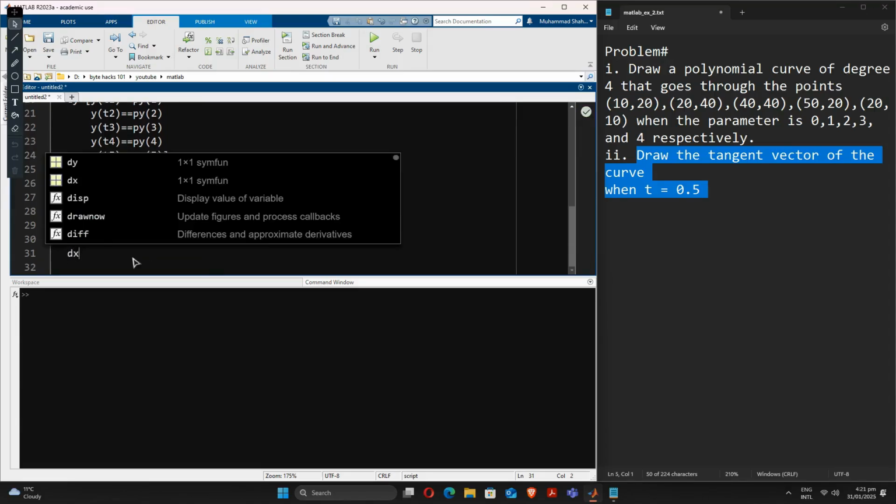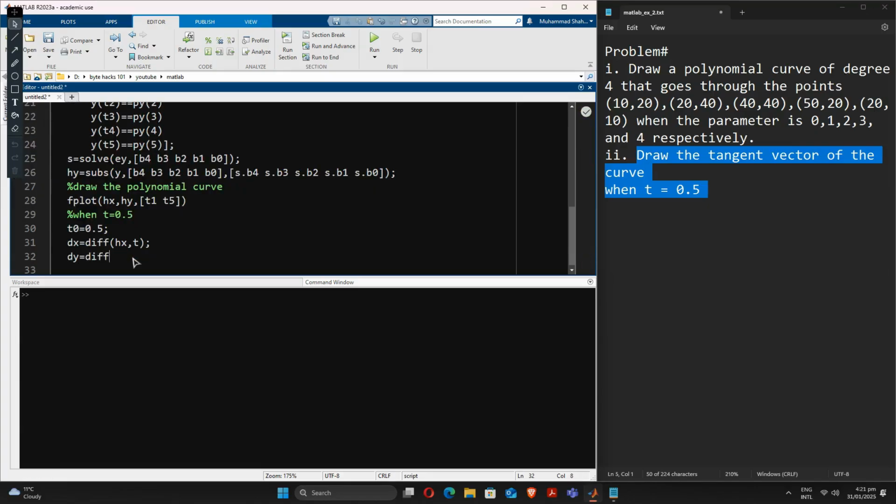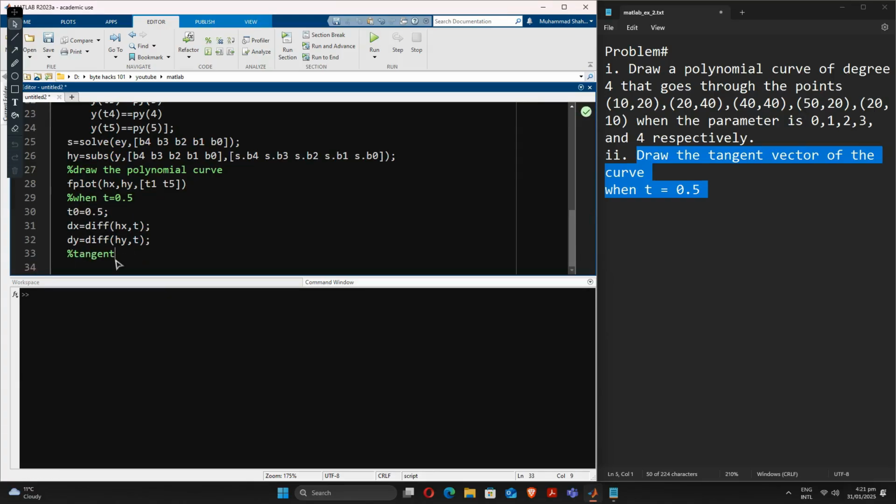And we will take the differentials of both of these hx and hy equations. It's required for the tangent vector. To draw the tangent vector, we will use the quiver function here.